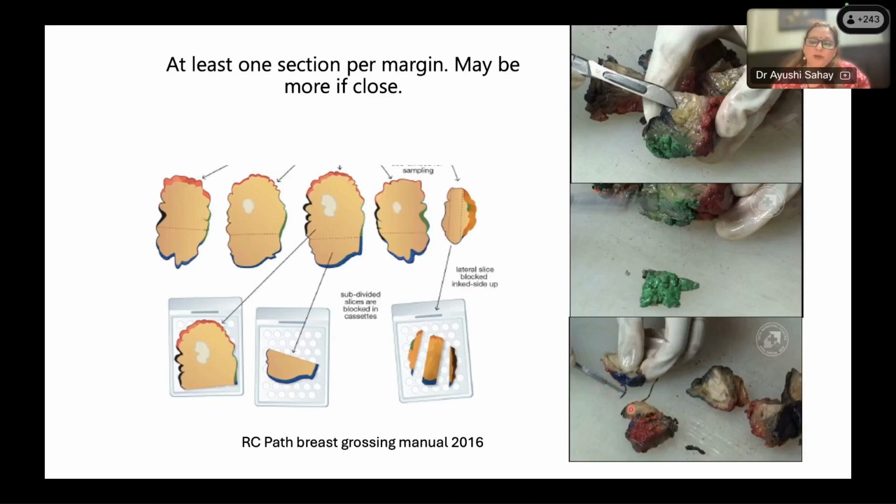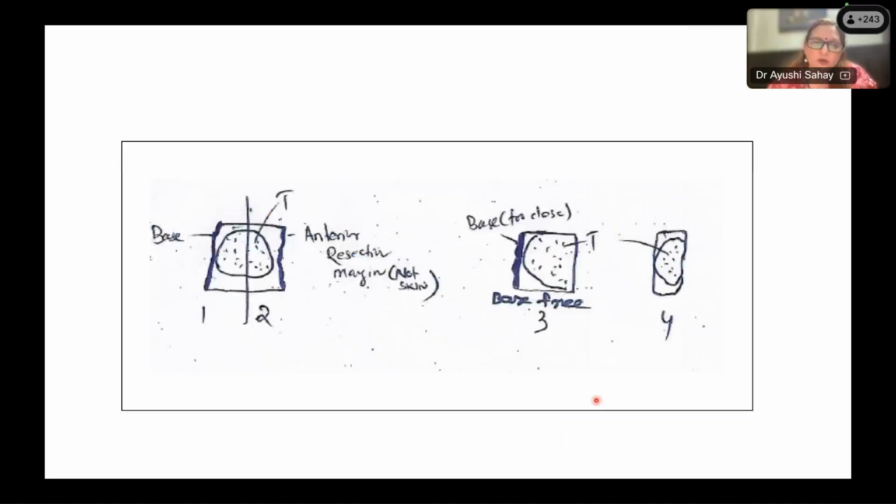They have to be removed because they damage our blades. And you also have to make a diagram of the tumor sections with whatever margin you are seeing on the gross, how close they are. It would be better if you make a diagram and give the tumor in a grid manner with the surrounding parenchyma, as I said, and mark the distance, in which section you have given what margin, so that it can be correlated on the microscopy.